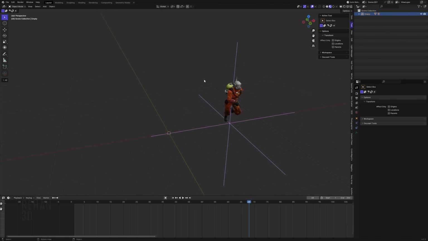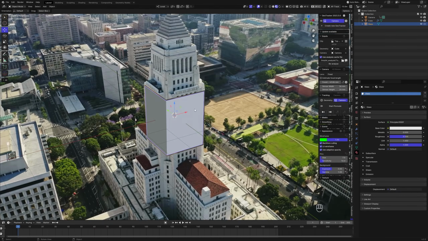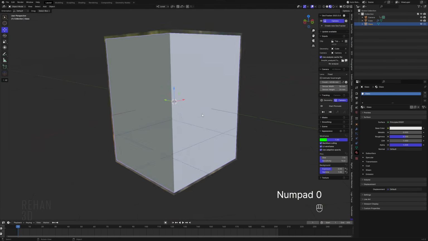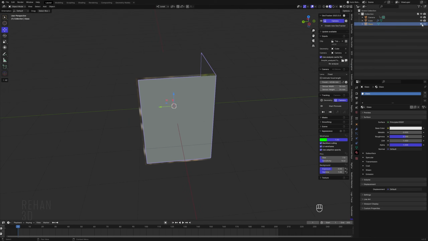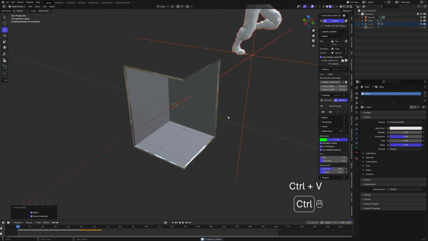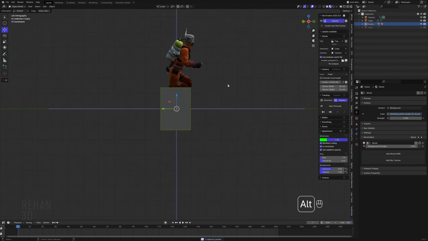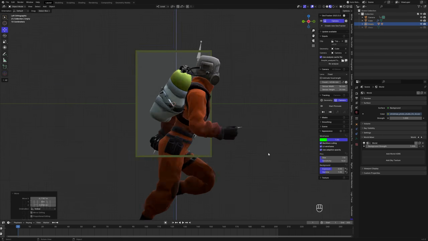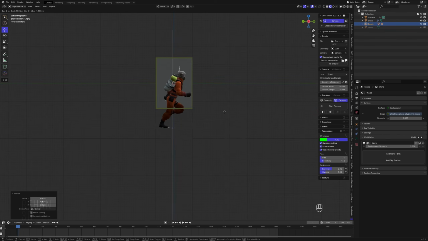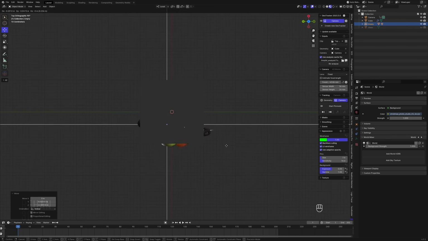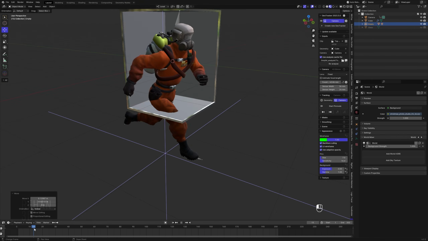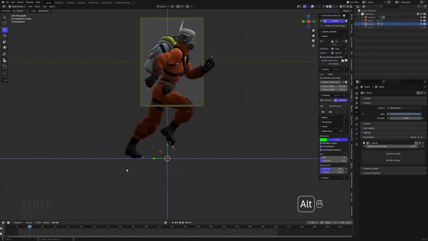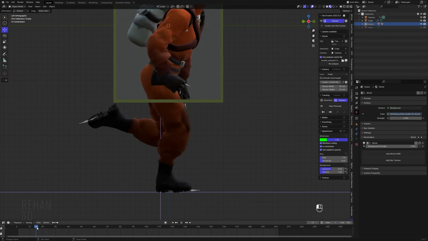Now I will simply select all, copy, and now I will paste that character over this scene. So let me go out from the camera viewport, and now the glass, and now paste it here, and you can see we have successfully imported our character in this file. Now just select the empty and scale down. Now just move that along and make sure that it doesn't go out of the box.